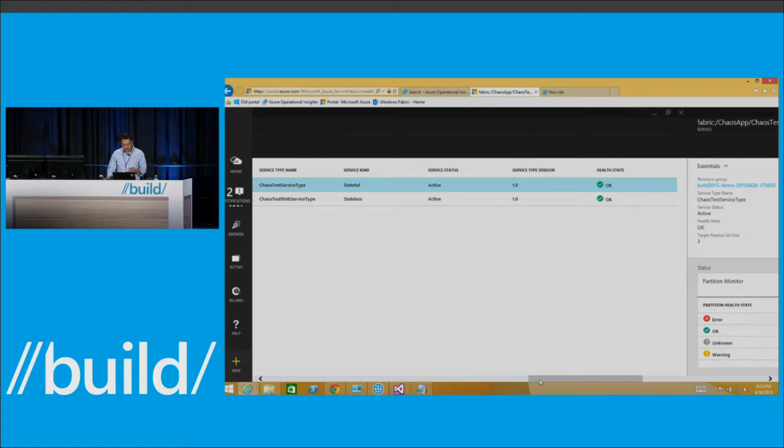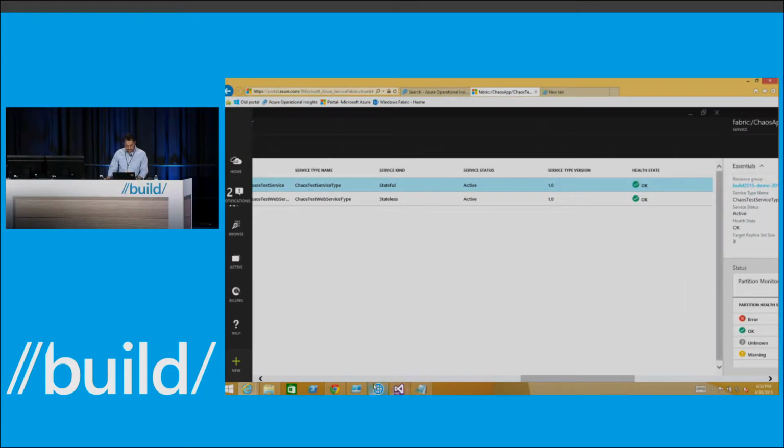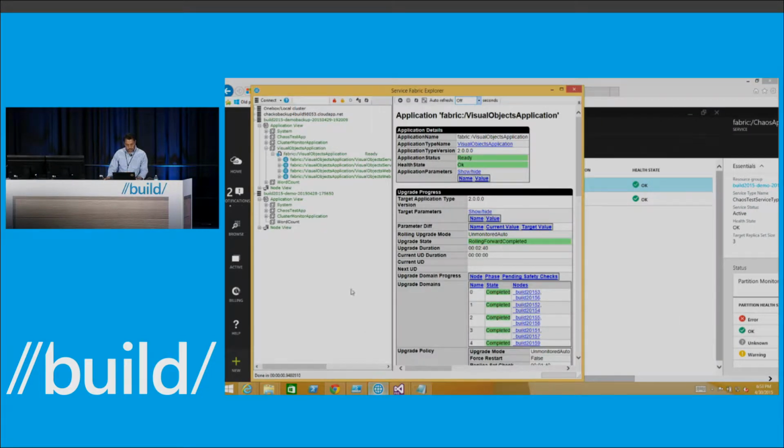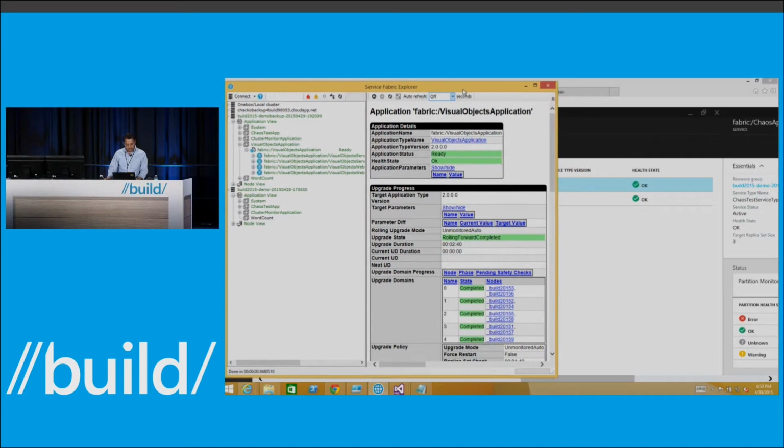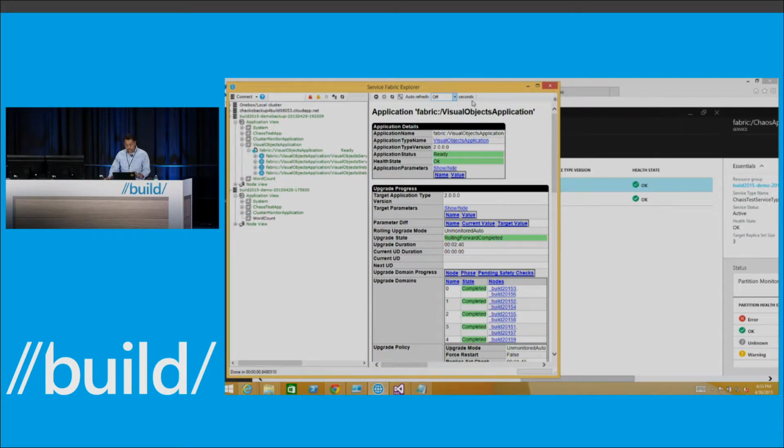So anyway, now that we have seen this, let me now do one thing. I want to also introduce you to this particular tool, which you can use till you have access to the portal. The portal, of course, comes in only at public preview. Till then, this is the tool which we have shipped as a part of the SDK.